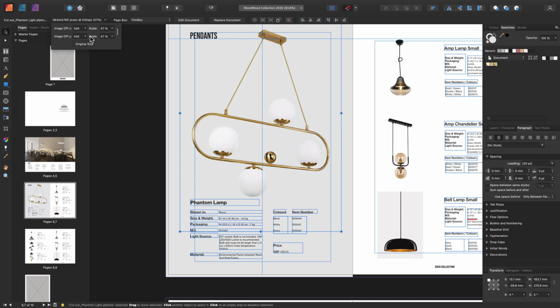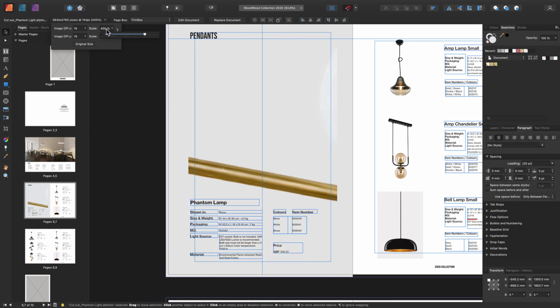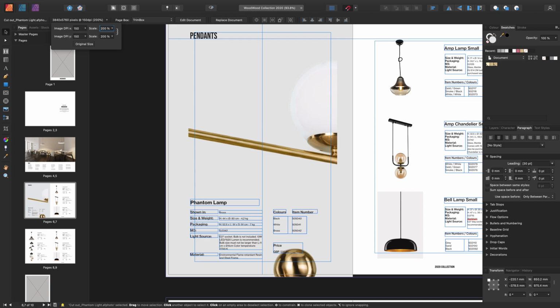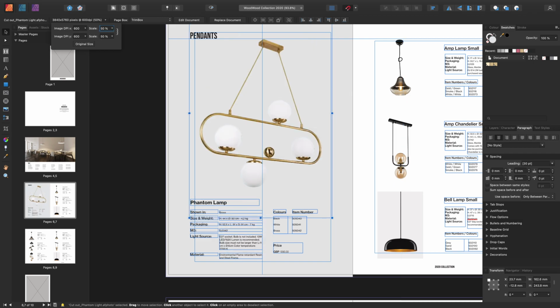Before we edit the scale, I'm going to make sure my linked symbol is enabled. I'm going to scale this file to 400%. I can use the slider to go up in increments, or I can type in a scale. I'm going to change this to 200%. As you can see, the scale isn't correct for this image, but also our image DPI has changed to below 300, which we require for this brochure. So I'm going to select the original size to bring it back to the original scale. And this, of course, is a little bit too big, so let's go and change the scale to 50%, which is the perfect fit.